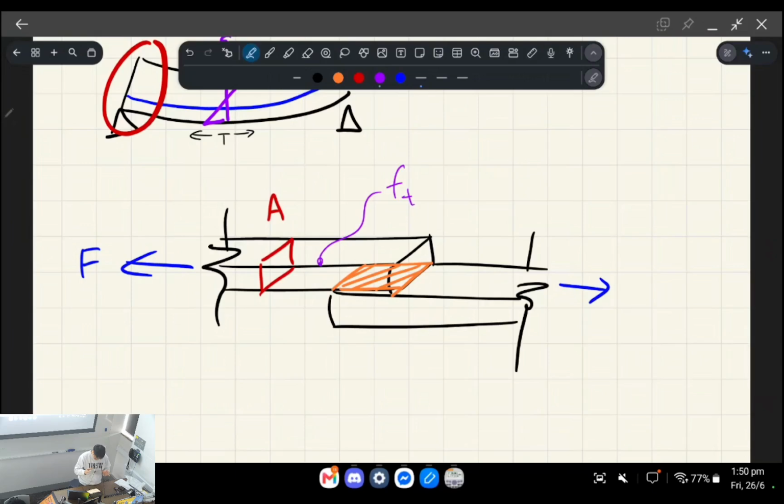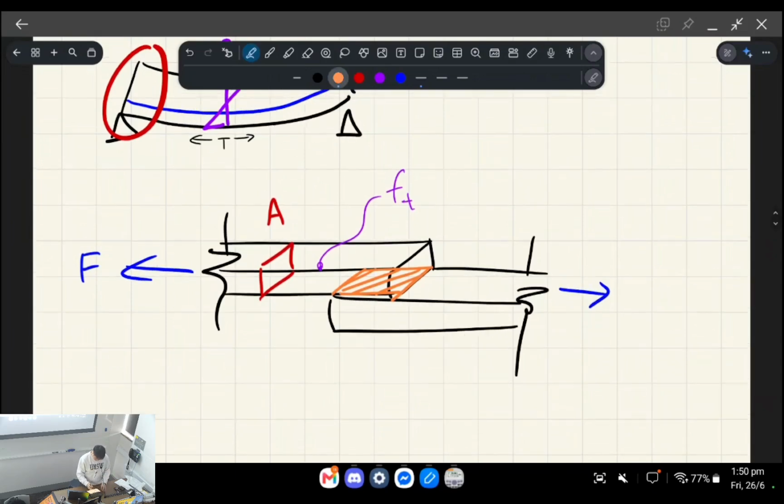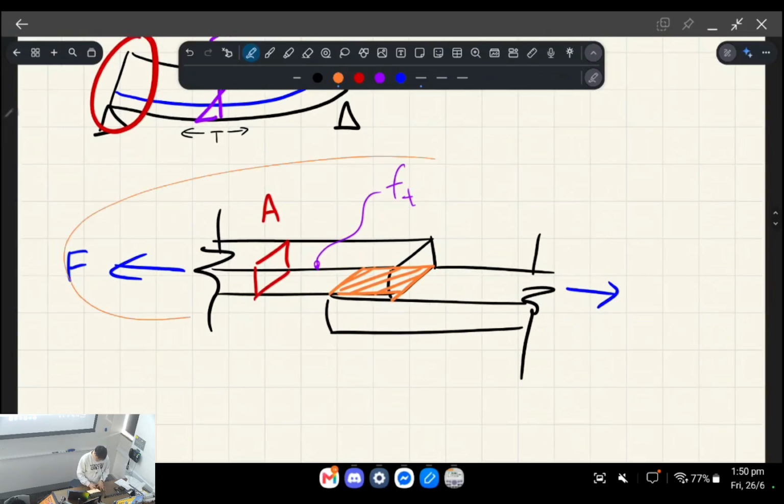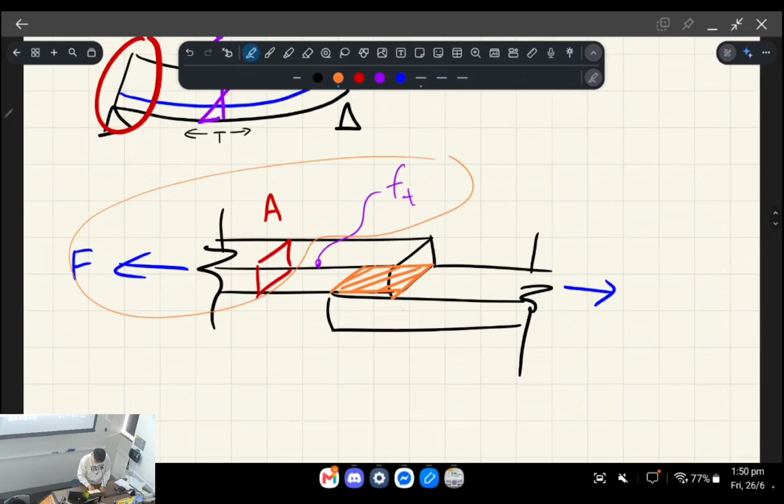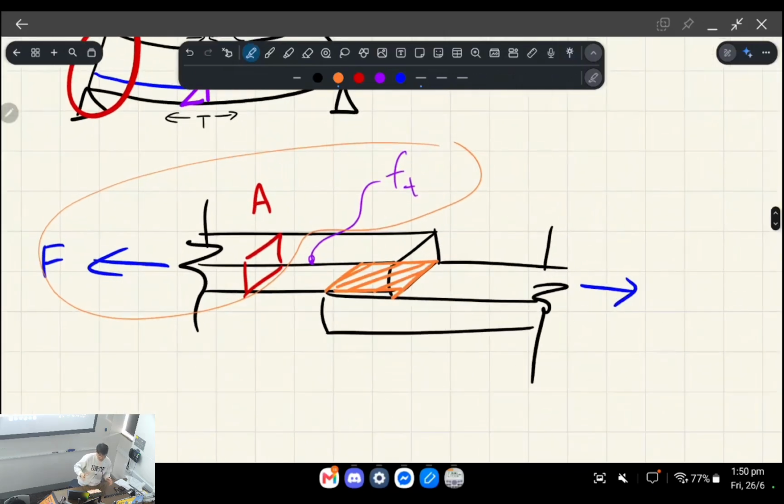Say we don't want to tamper with any of these parameters. We don't want to tamper with how much force it carries. We don't want to increase the cross-sectional area of our timber, and we just can't modify the strength of the timber itself. But what we want to ensure is that these two boards don't come apart, that this glue joint doesn't come apart. Say this is currently slipping and breaking, what can we change in order to guarantee that this glue joint doesn't come apart?